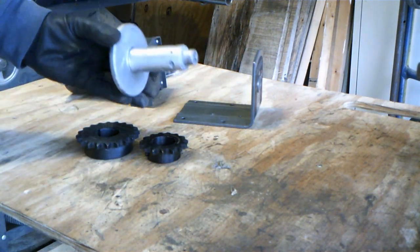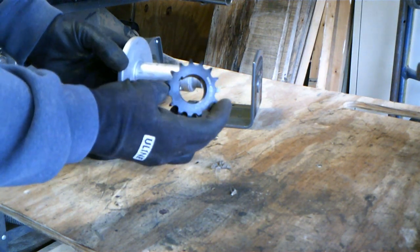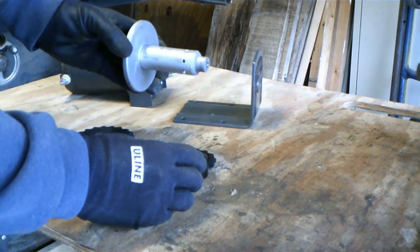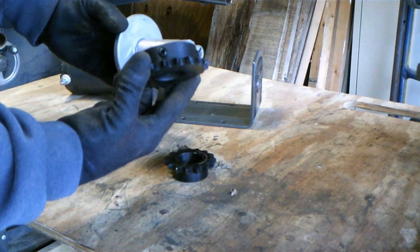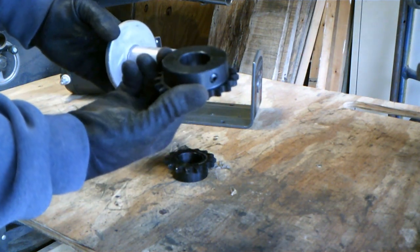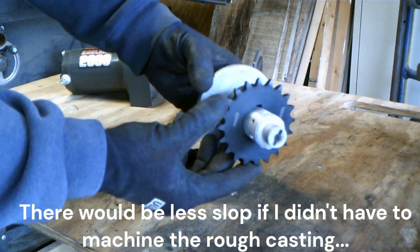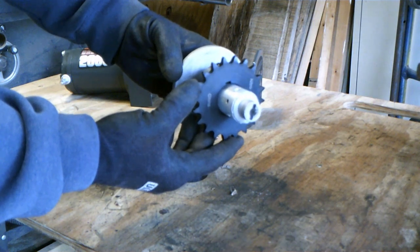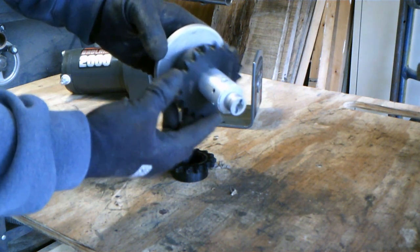You already saw me turn down the spool on the old Harbor Freight winch — that's the other component. I've machined off the flange, which allows me to use one of these sprockets from Nitro Chain, about $15 apiece in a whole bunch of different tooth counts. I went ahead and got two since I had to do a minimum $25 order anyway. They're nice — big heavy set screws, 1.25-inch diameter. There's a tiny bit of slop but I've got bearing retaining compound and Loctite 660 to address that, and I may machine a small recess for the set screws.